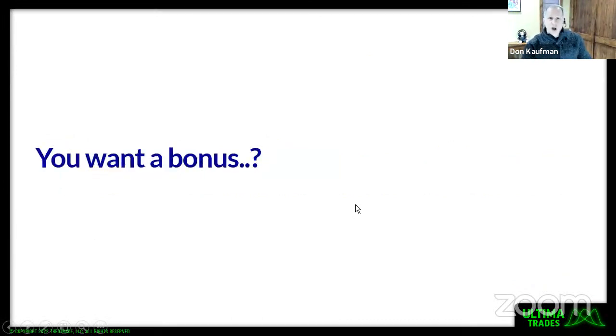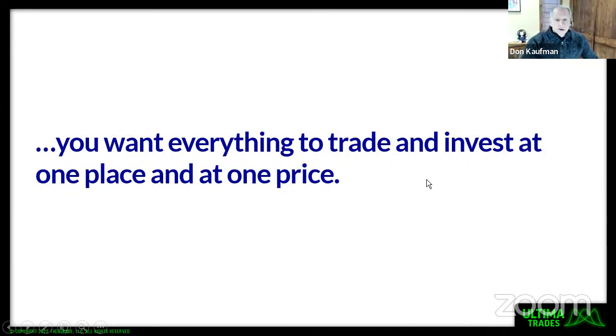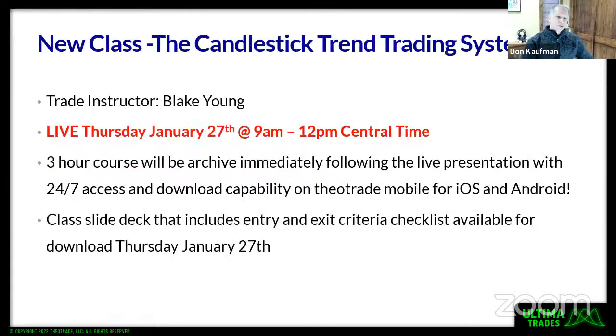Bonuses. Let's actually talk about what is fully available inside of TheoTrade. For $297, this is what you get. We go beyond a class or one indicator. People want everything to trade, to invest. They want it at one place and they want it at one price. The first bonus that we're going to give you, we just added this, okay? We do courses about once a month, okay? The next course is coming.